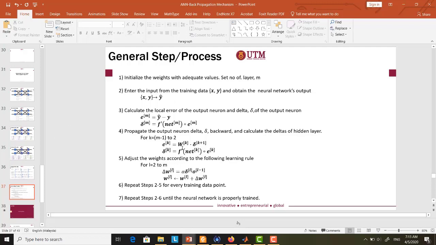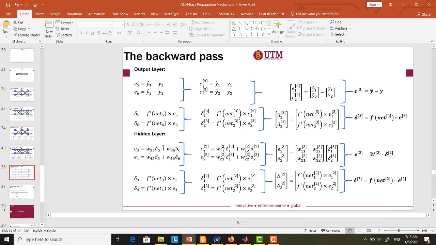So again, as you can see, this one, we show you only how we convert the matrix of the hidden layer, the weights that are involved at the hidden layer. We try to convert all the W into a matrix, which is represented by this capital W here, which represents all the weights involved at the hidden layer.